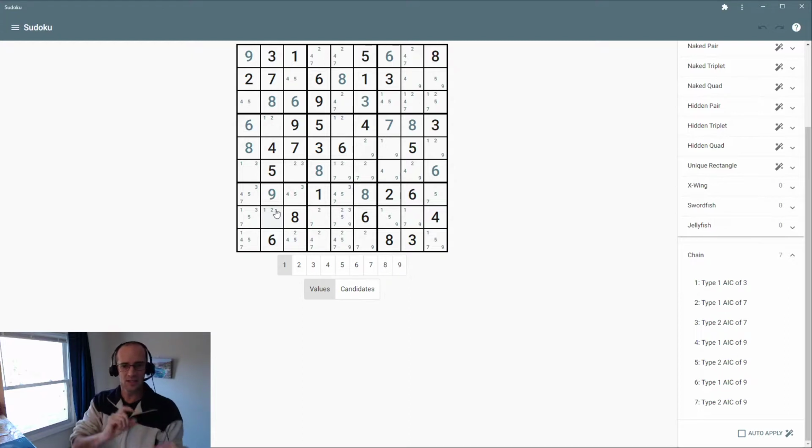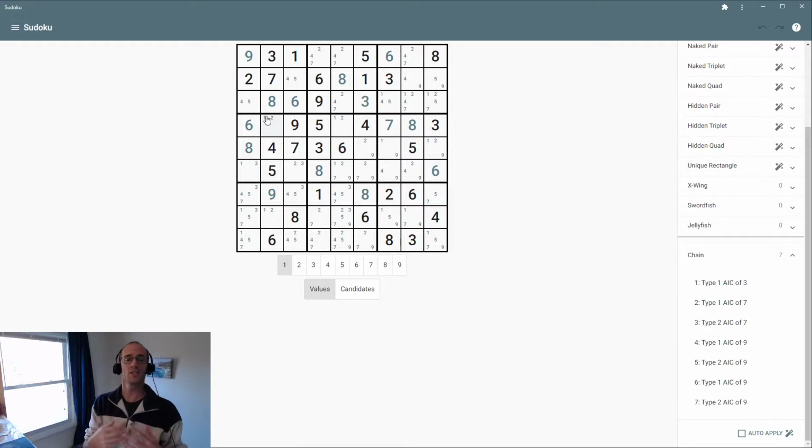Whenever you say a cell is something, you think about your endpoints. Now you've made a chain. Think about the endpoints to see if it does anything. Here we started there with 1, ended here with 2. They don't see each other. They're different values. Doesn't help. Okay, so let's keep going, which means that's not a 2, which means it's a 1.